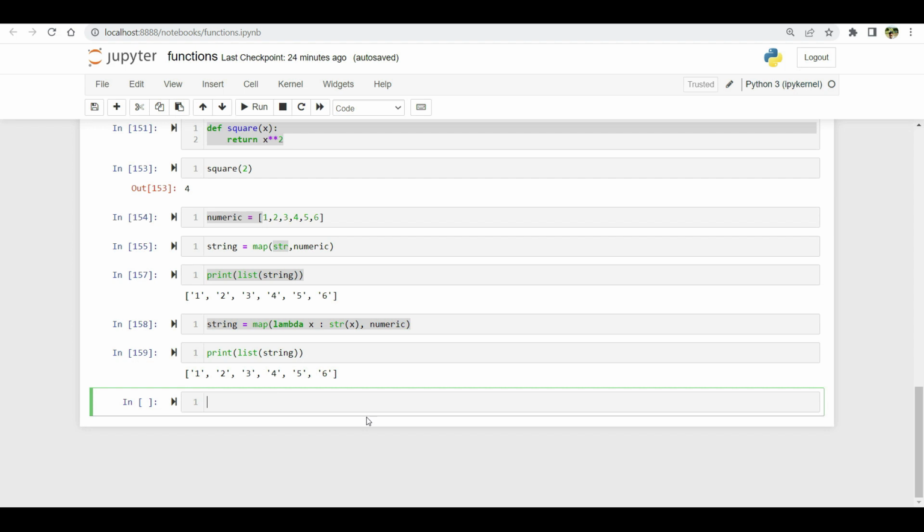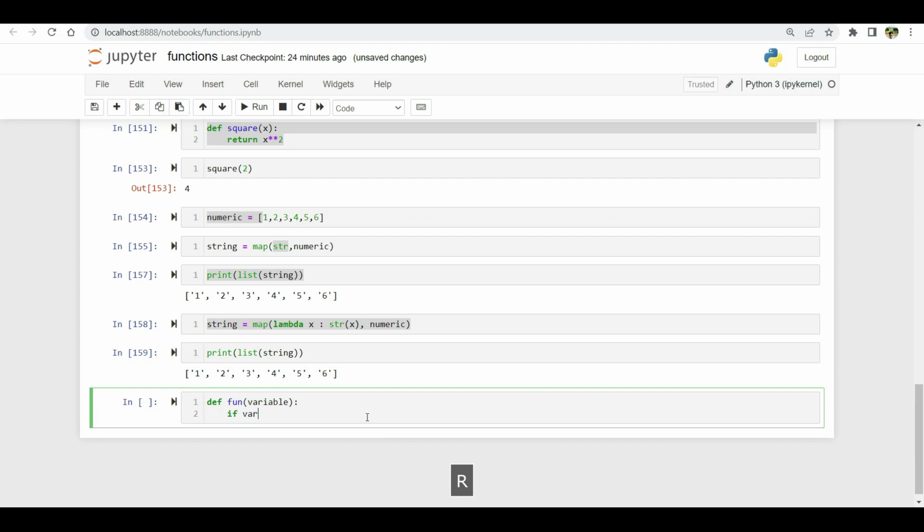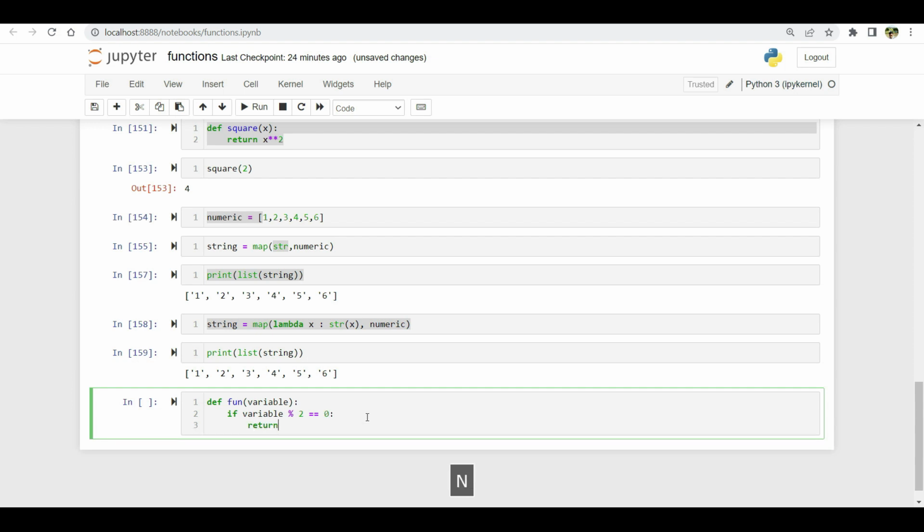So now suppose you want to use filter. In filter, you can define a function with a variable as the parameter. If this variable modulo 2 equals 0, then return true. So if it's divisible by 2, then return true.